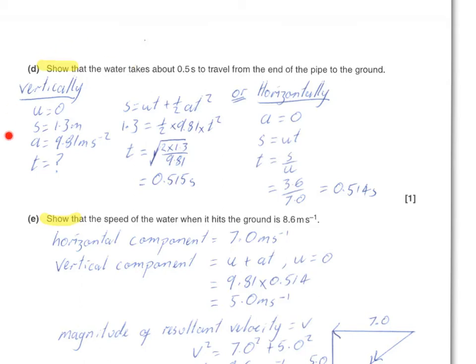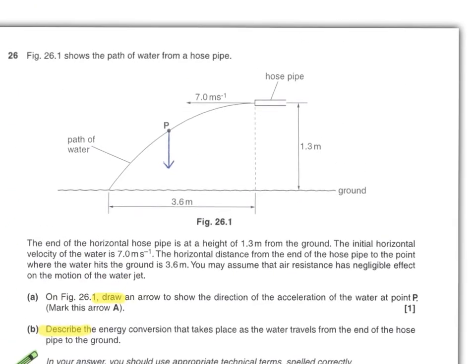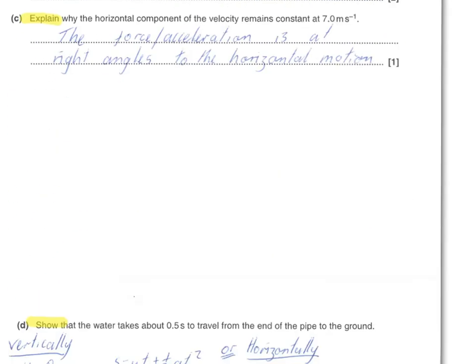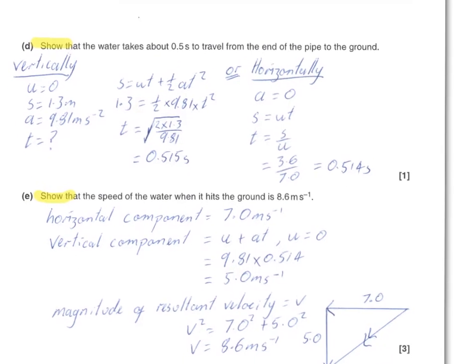Now that to me is an awful lot of work for 1 mark, and it was only 1 mark. And the reason for that is actually on this occasion we could look horizontally. We know that horizontally we've got no acceleration, so my s equals ut plus a half at squared just becomes s equals ut. So the time is the displacement divided by the velocity horizontally. Just going back to the diagram, horizontally I've got a distance of 3.6 meters. I've got a velocity of 7 meters per second, so it's simply 3.6 divided by 7 meters per second, and out pops the answer. Now that looks like a bit of 1 mark working. Really, I suppose ultimately it's for the 3.6 divided by the 7.0.